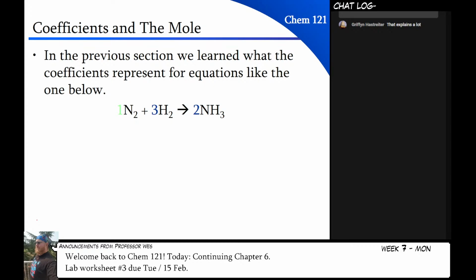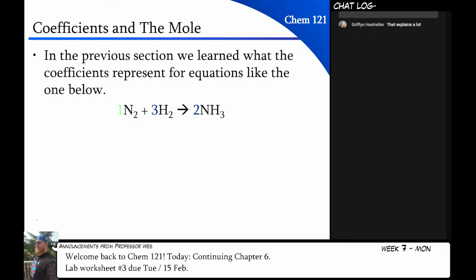So this is the Haber process. This is how we make ammonia for fertilizer. You take nitrogen from the air and hydrogen gas, and you heat them at really high pressure, and you make a small amount of ammonia. And when I say small amount, I mean like 30% of the reaction will react. You then distill that off or remove it through some sort of separation method, and then the reaction will continue, and you can isolate the ammonia and send it along its way for fertilizer synthesis. Ammonia is used in all sorts of things. It's a very important compound.